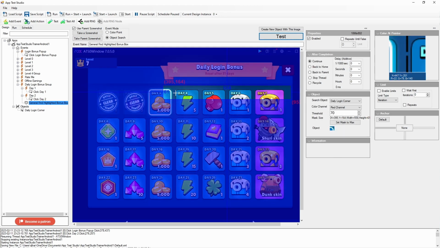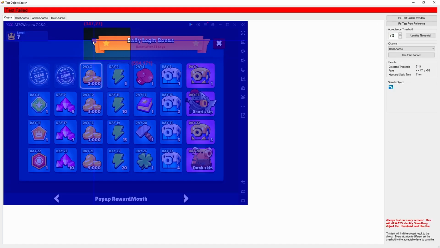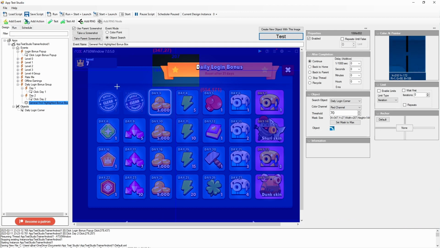Let's move the mask off of our reference. Oh, no, we don't have any other colors here yet. Oh, let's do something different. I'm going to go over here and tell it to use this as, let's do this. Let's look in this box for this image and hit test. It always will find something. It says, hey, this is the closest image in this picture. This is the closest to that. These colors are the closest to this color with a 3.9 accuracy. So not very good. So what you do is you set AppTestStudio to use the accuracy based on testing, really.